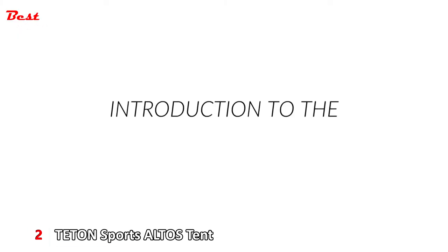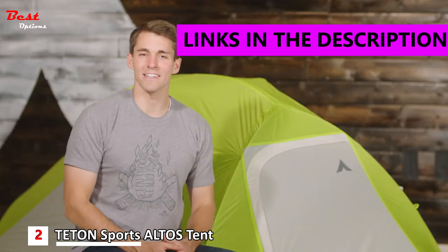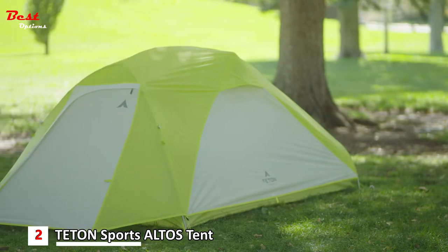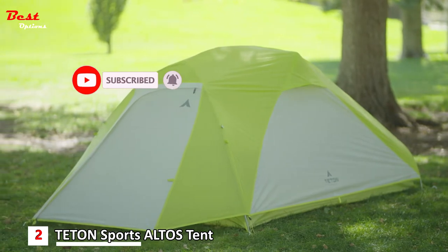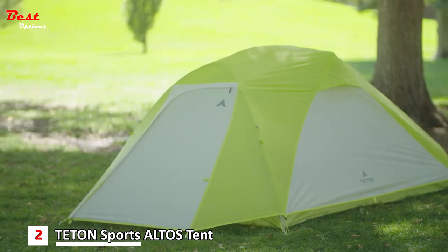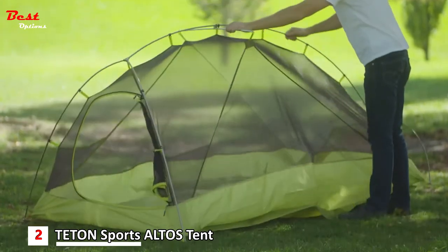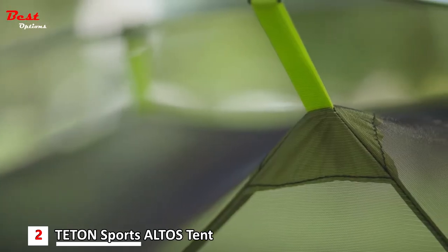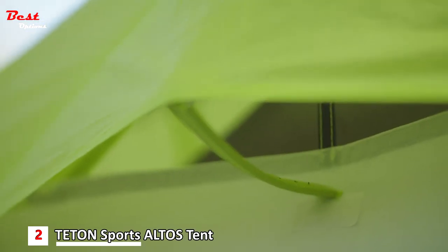This is an introduction to the Teton Sports Altos Tents. When you're ready to put in the time and miles to get to the most remote places and enjoy a bit of comfort when you get there, the right tent makes all the difference. The Altos backpacking tents are lightweight and made for all types of weather — stormy winds flow over the sleek design. They're also freestanding when the location and weather are right, and have a built-in ventilation system that's second to none.